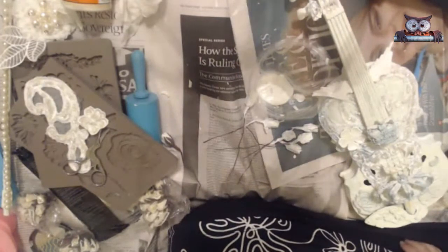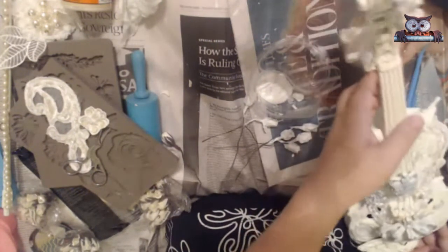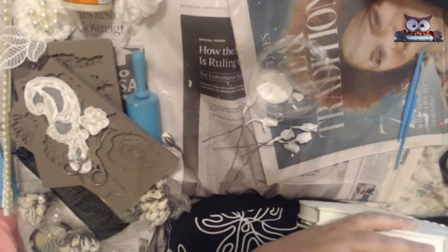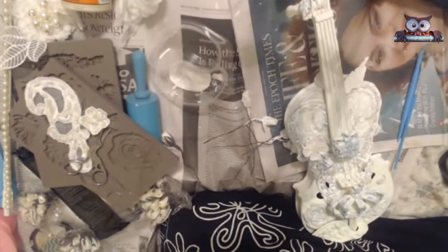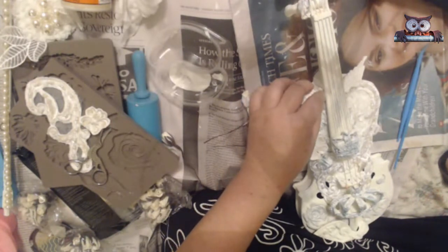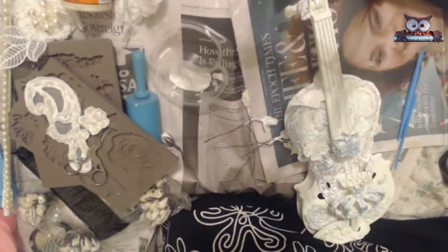Penny said, Laurel, you and I would get on fine. Do you always like to buy the half pound or larger seed bead mixes? Penny, that's what I just did. When all these beads were laying here, that's what I was telling Nikki. I'm very picky about my beads because I have a problem with sizes. Like my bracelet, they all have to be the same size. I don't like a big one and a small one and a big one. I will sit and sort them all by color and size. Like the Swarovski beads, the diamond ones, I have ones probably in 30 different sizes and colors, and they all have to be separated. They can't be together.